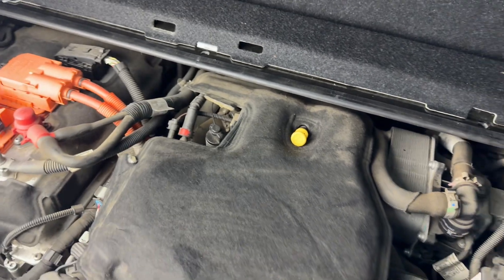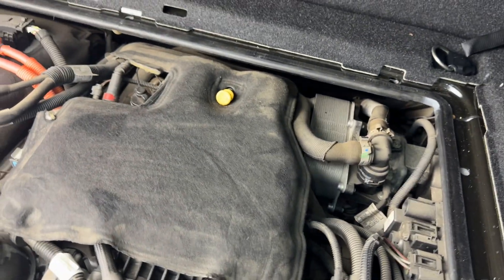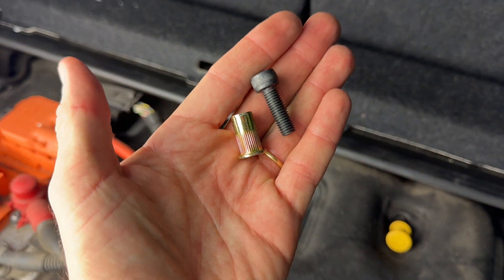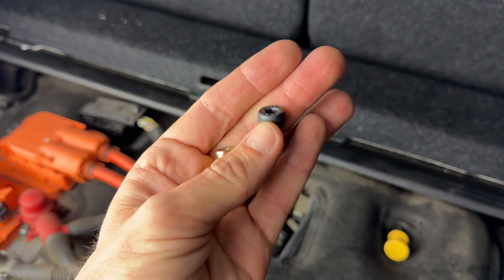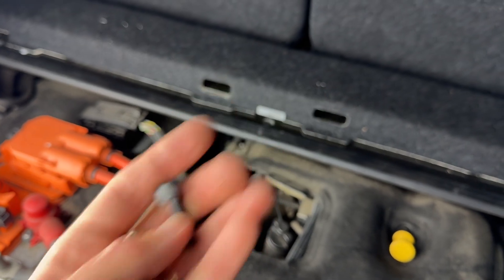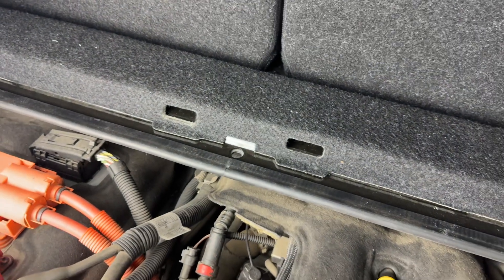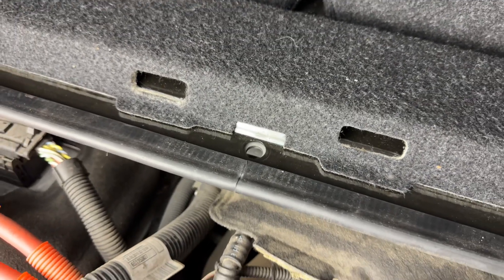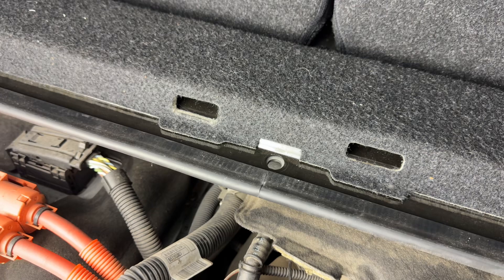So I came up with a solution today that involves installation of just rivet nuts and a new size application here. It does require slight modification to make the hole a little bit larger — a 7/16 drill bit size — that is the only thing you need to worry about.